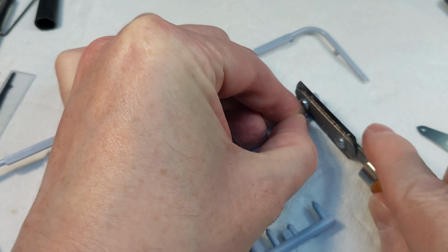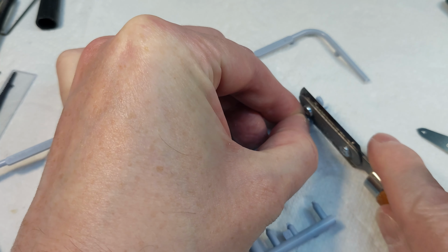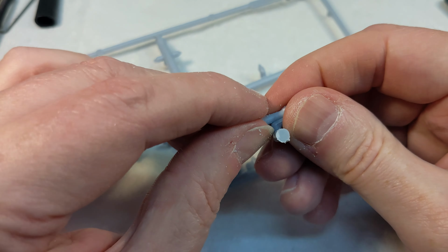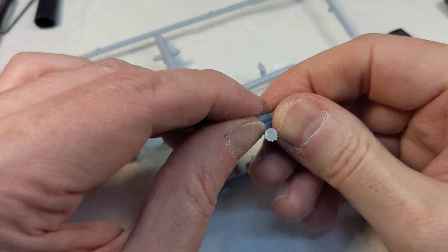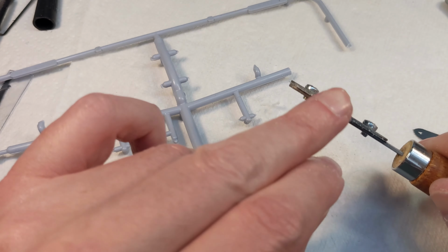And like I say, what you do have to be careful with this sometimes is that you don't snap the blade, because it is a very, very thin blade. Now, I don't know if you can see that, but that is shiny. And that was with the coarse side of the blade.